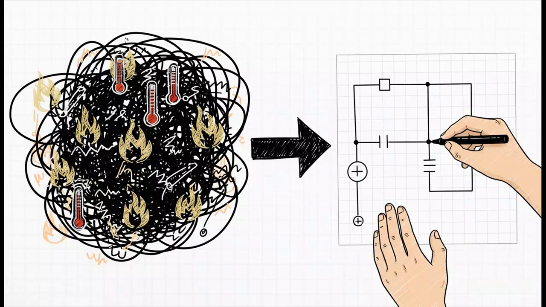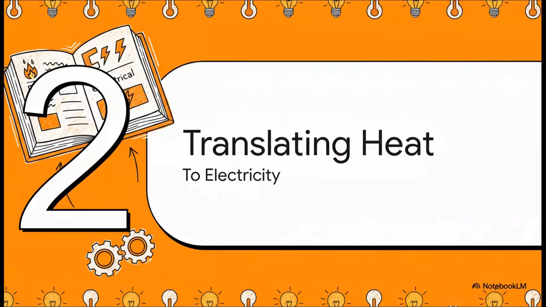It's visual. By doing this, engineers can basically build a heat problem on paper, just like a circuit diagram, and then solve it using the rules they already know from basic electronics. It's a game changer. So, how does this translation actually work? Well, to use the analogy, we first need a kind of dictionary, a way to map the key ideas from the thermal world over to the electrical world.